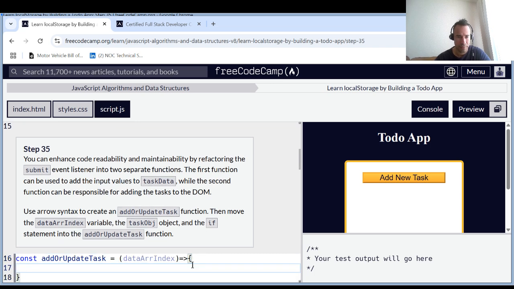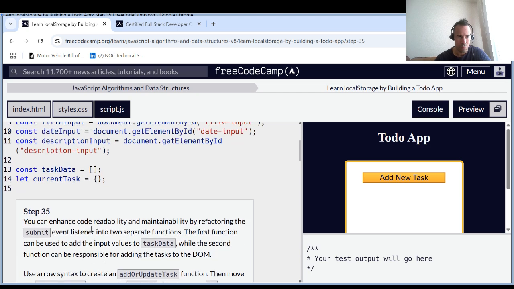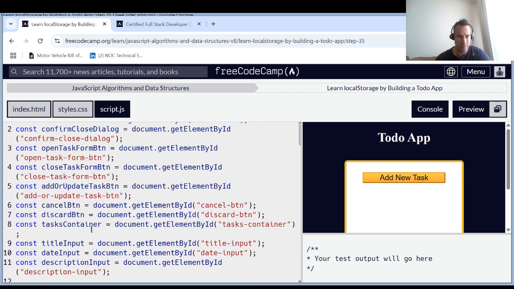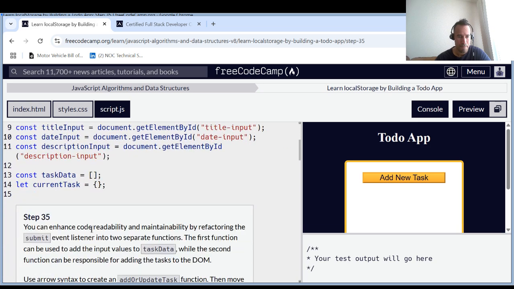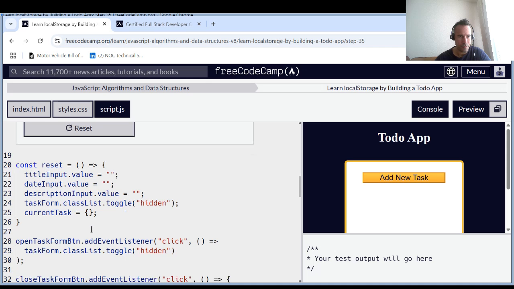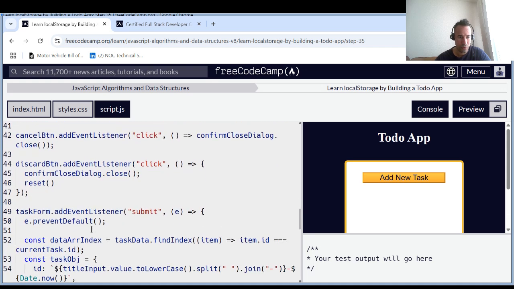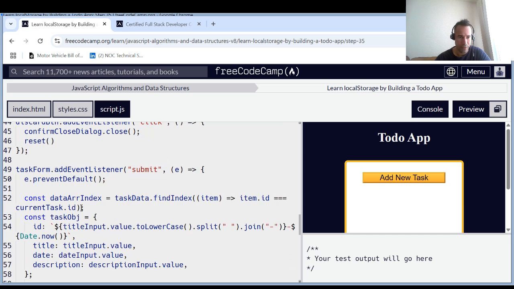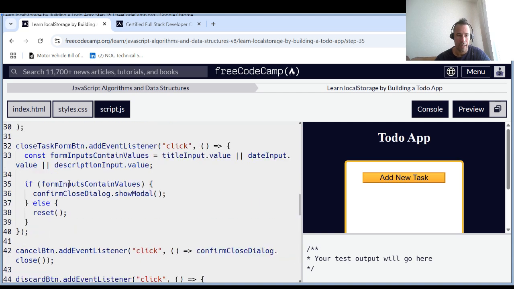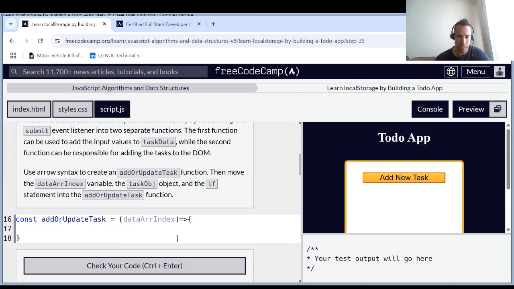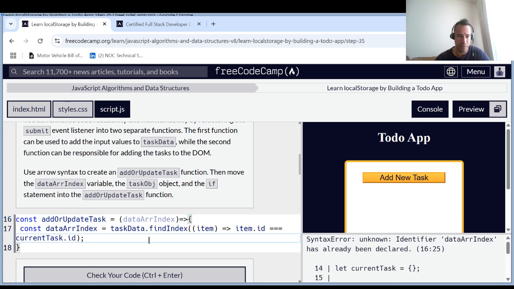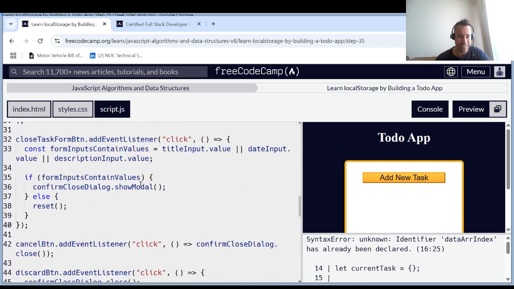Okay. Move. So you're saying move the actual variable. This is where I'm a little confused. So this variable. Okay, good. They want us to move this variable. Starting to see what they're saying. Okay, so we want to move it here. Bam. This variable. Then the task object itself.